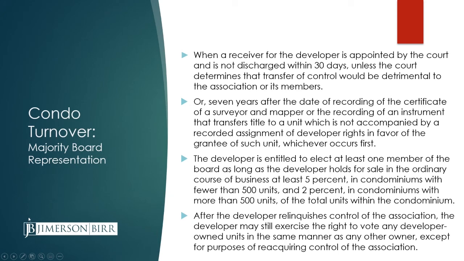Now, even after turnover, the developer relinquishes technical control of the association. So they're not in control of the association anymore, but there's been a new board elected, and those board members are non-developer unit owners. The developers still have the right to exercise votes in the same manner as any other member, except for reacquiring control of the association. So same exact situation that we had spoken about with the HOAs. The developer can still potentially seek to amend documents if they've got enough votes to do that, and it's within their right to do that. In fact, developers often do that if it's a failed project and they still have a large portion of the units that weren't sold.